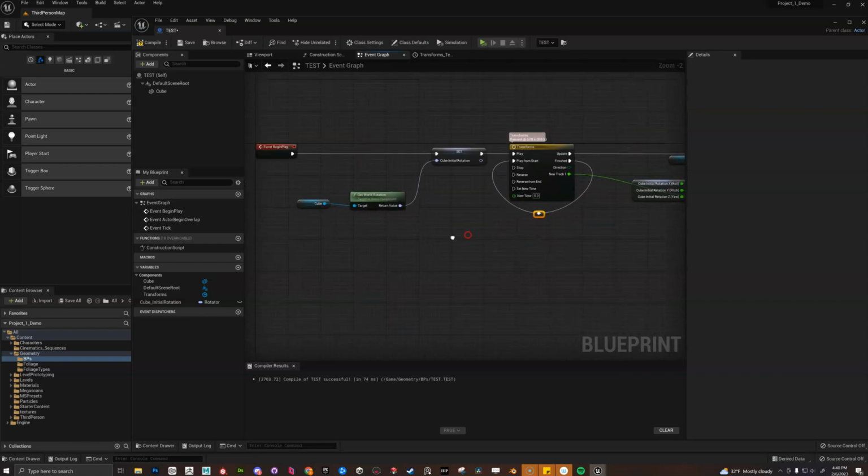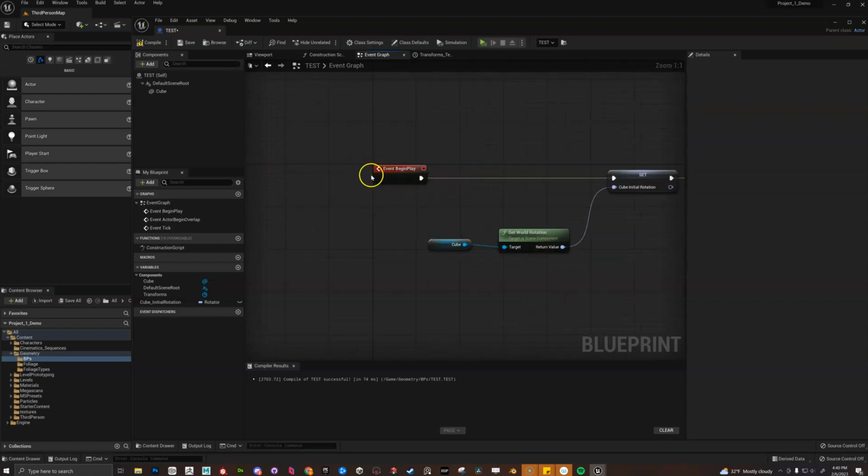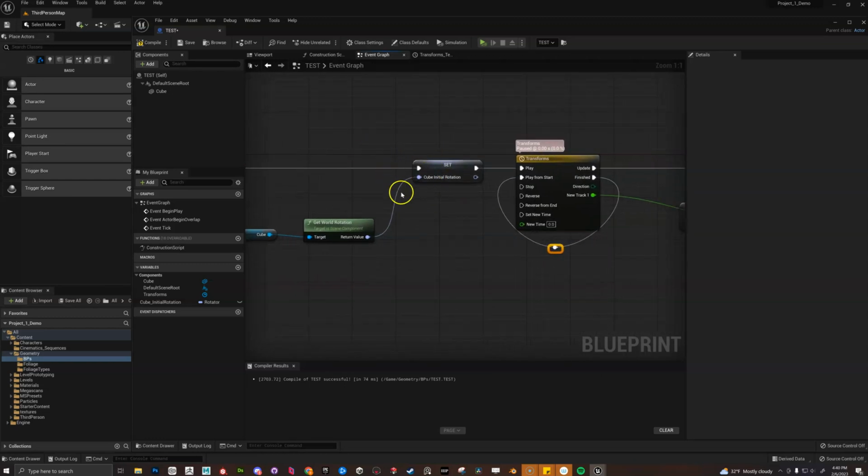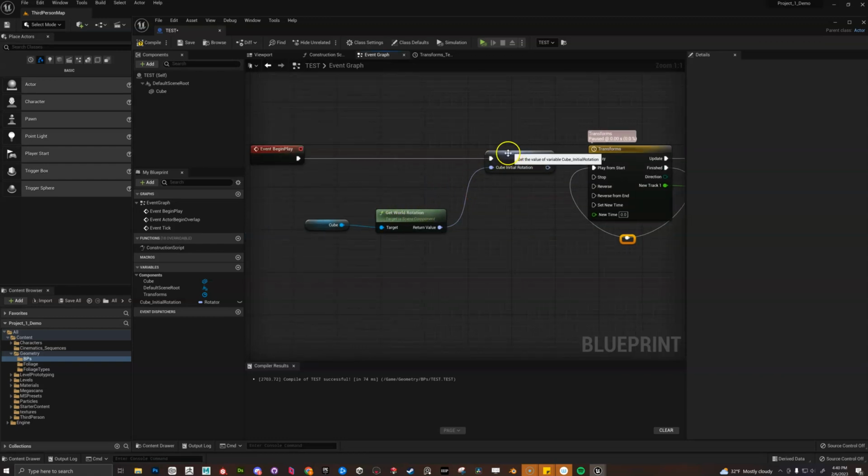So let's run through what we got. So on event begin play. So we press play in the scene. We're going to set the cube's initial rotation, and we're going to define that by getting the current world rotation of our cube.